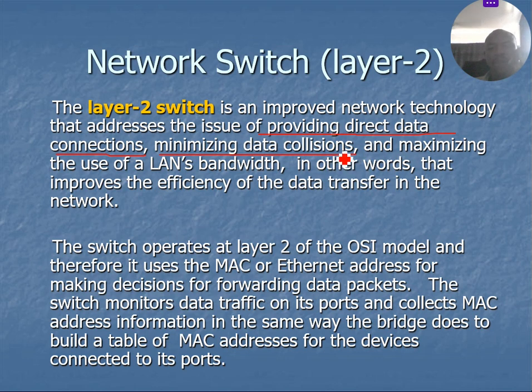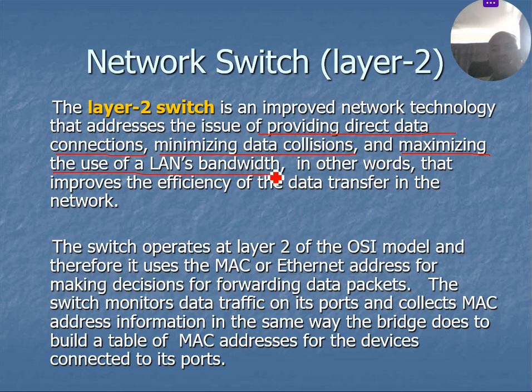Then another super advantage of using a switch at layer 2 is that it maximizes the use of LAN bandwidth. When a computer connected to a switch is sending a message to another computer, the switch learns the ports. The two ports connect with each other, maybe port 1 and port 6, and once they are communicating, it bars messages from other computers from interfering. As such, it maximizes the bandwidth at that point in time, because it establishes a connection between two ports, and as those two ports communicate, the bandwidth of the channel is maximized for them to use.